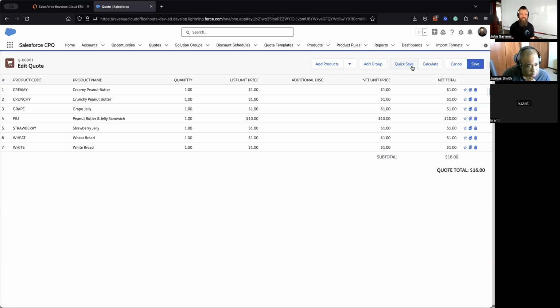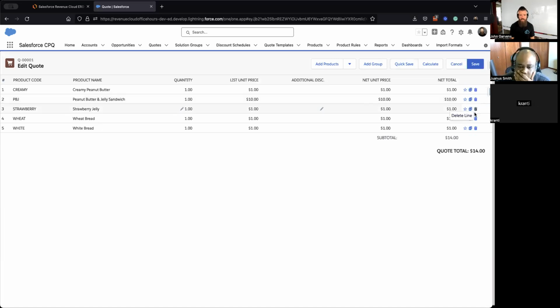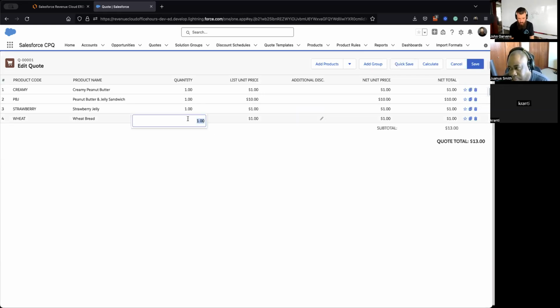Oh, wait, no, I don't actually have a peanut butter and jelly sandwich. What I really want to do is get rid of this and this, because I want strawberry jelly, and let's use wheat bread. Now I've got a peanut butter. Nope, I don't quite have a peanut butter and jelly sandwich because I need 2 pieces of bread. Okay, great. Maybe I'll do 3 sandwiches. Oh, wait. No, that means I'm going to need 6 pieces of bread. And I'm going to need 3 scoops of strawberry jelly. Yeah, now it's good.